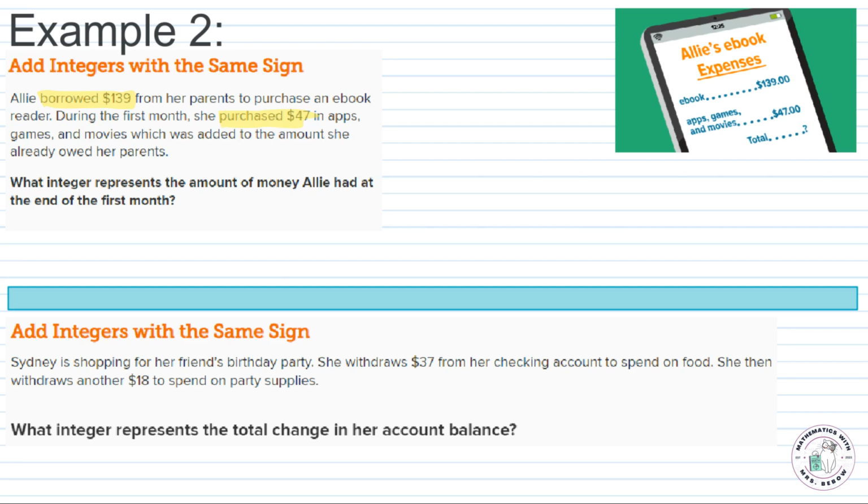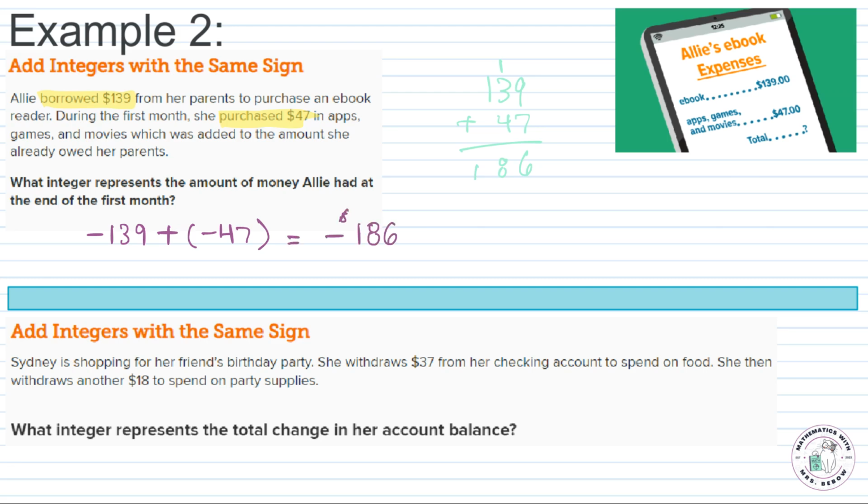So both of these, she owes her money, $139 and $47. She owes that money to her parents, right? So she's in debt that amount. So both of these values would be considered a negative. So we're going to do negative 139, and then like they said, this is going to be added to this other amount that she's used up. And so all we have to do now is just figure out, well, what's 139 plus 47? So just going through and doing our normal addition here, we find out that that's $186, but she's in the hole that amount. She's in debt. So we would say it's negative 186.